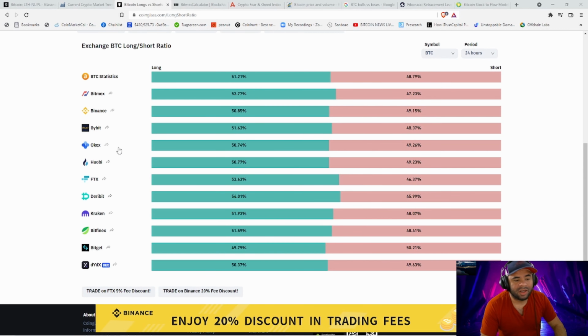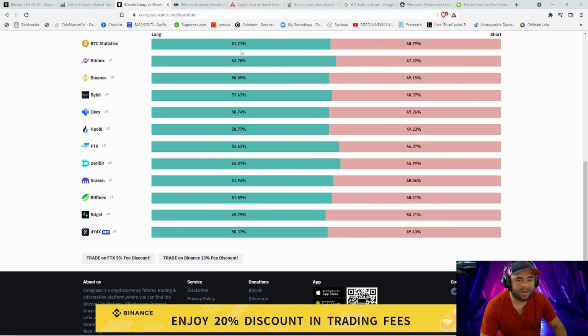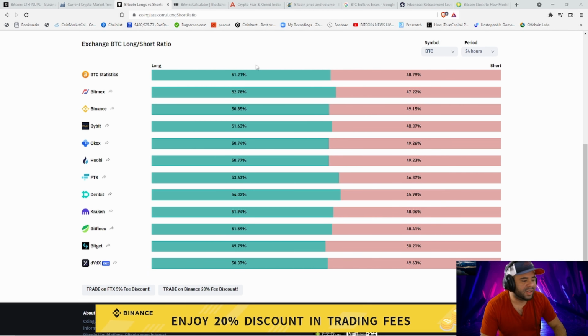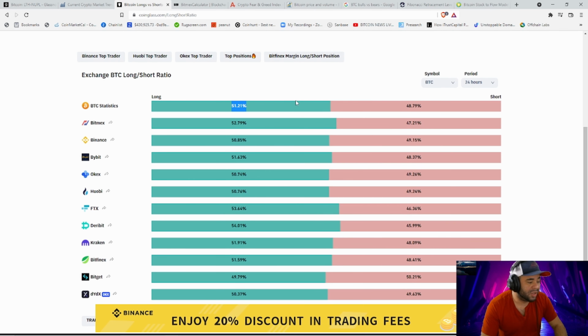All right, so same as last correlation. We can see right here, longs are bigger than shorts. So that's kind of telling me that sentiment is there. We're obviously not over leveraged here on longs on the overall market, on every single exchange that you can long and short on. So that's telling me that we're pretty well balanced and that we should possibly see some positive sentiment. Again, it's only 1.21%, but that's actually a lot if you look at longs and shorts. Typically that means that we're in a well-balanced market, and now the market maker can run the tokens up to try and gather more liquidity from the market.